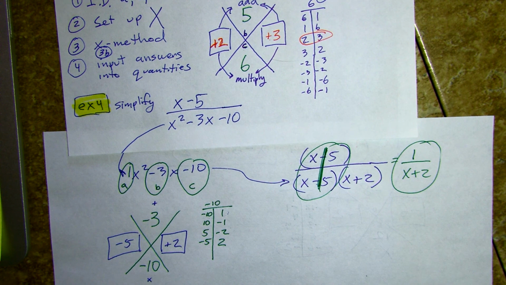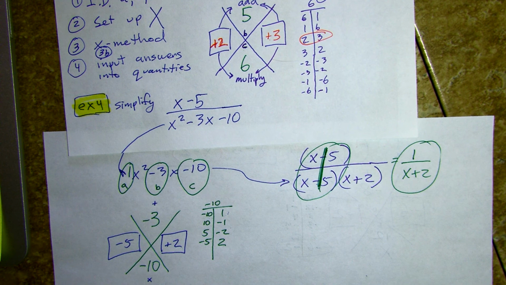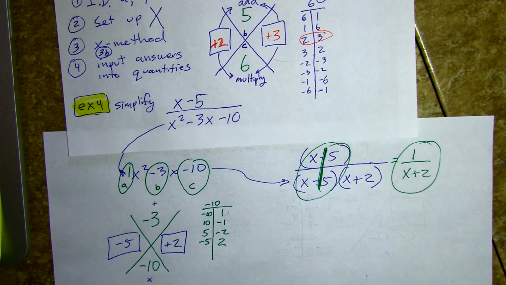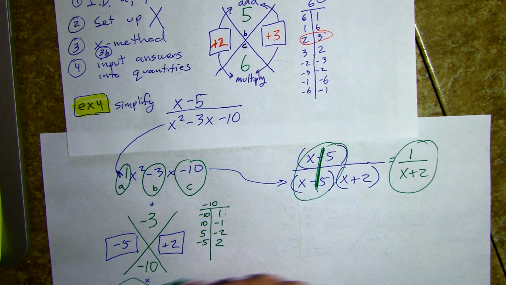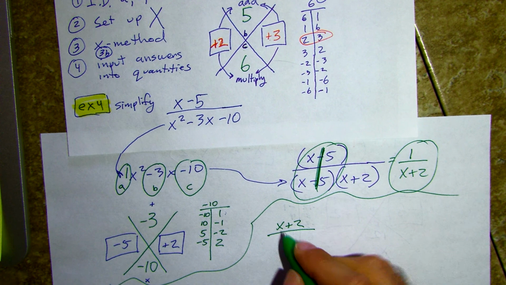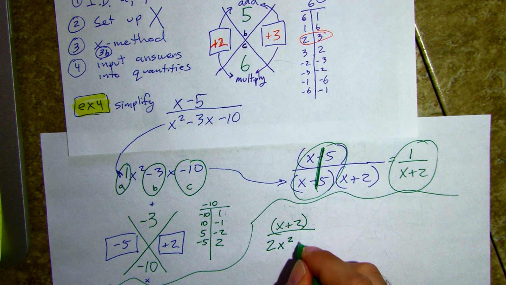Okay. So what's different? Somebody just tell me what's different. What's different? You could even do maybe a letter's different. Yes. There's a 2 out here. There's a 2 out here, right? We actually can't do the x method unless our a value is 1. So guess what we're going to probably have to do right now? We're going to have to factor out a 2.